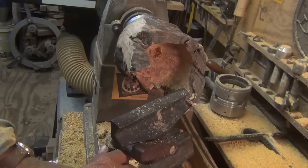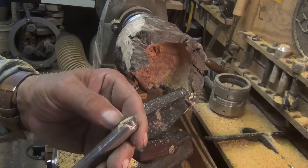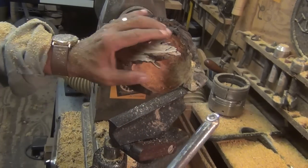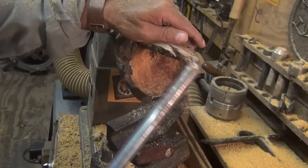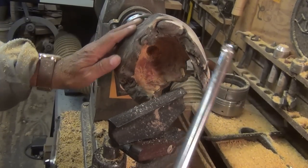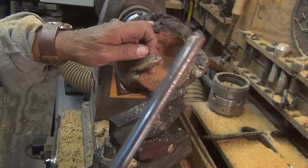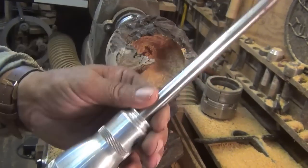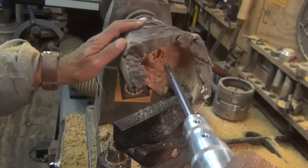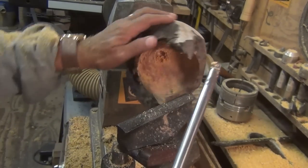But I was saying, this cutter, I don't know what make or what brand it is. It was a gift from my good friend, Wagga Potter. Came all the way from the UK, I believe. Heck of a nice guy. Say hello to him in his comments. And you might want to contact him about making you some special tools. The tool post, the grind, everything was made by him. A hell of a nice guy and does awesome workmanship. As a matter of fact, you ought to see some of his turnings. Just amazing what he does.